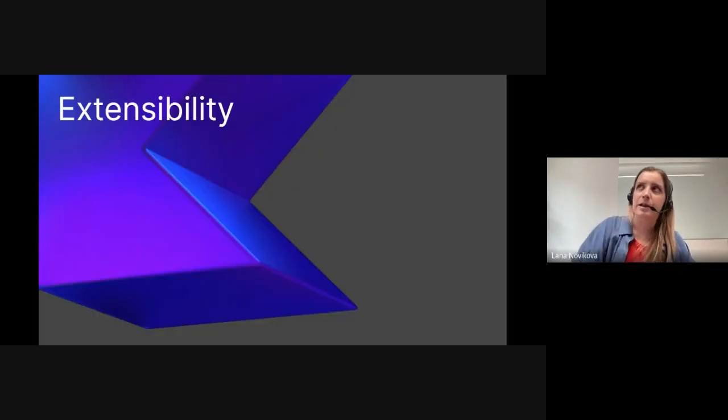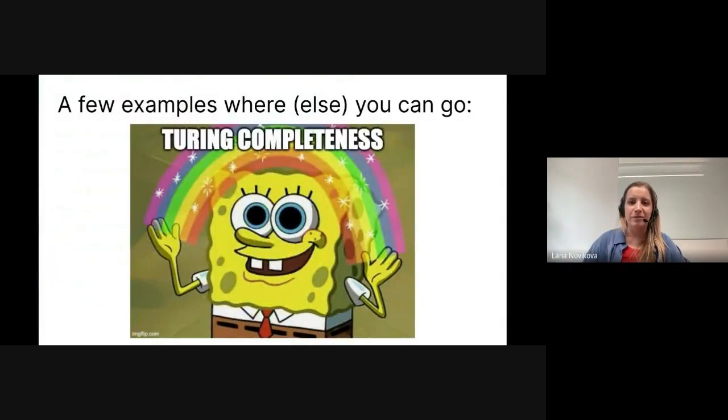And the third part that I've been promising you to explain is extensibility. Since docs are now sort of programming code, you can do whatever you want, or you can ask someone to help you with it. You can add any validations, loops, conditionals, string methods, anything. The only thing that can stop you is your imagination, or as we like to call it, Turing completeness. Everything that is basically possible on a computer is possible with Kotlin DSL and with docs.